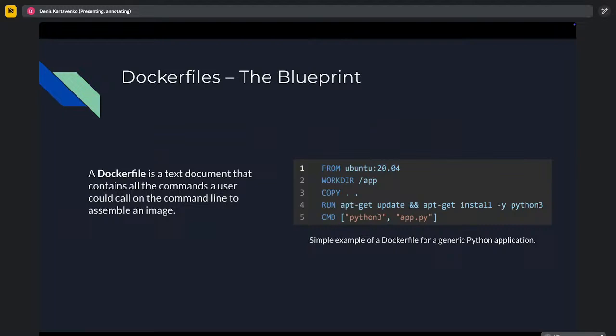You still need to think about what operating system you're going to run your application on. For Python, I guess it doesn't matter, because if a system has Python, it can run any Python application. But for example, for Golang, it makes sense.